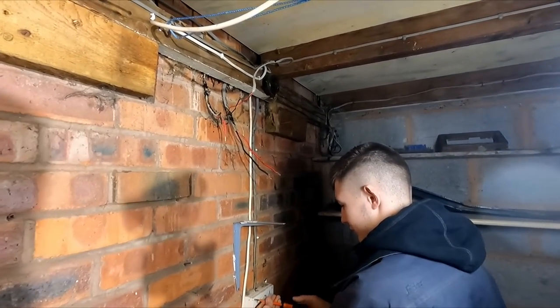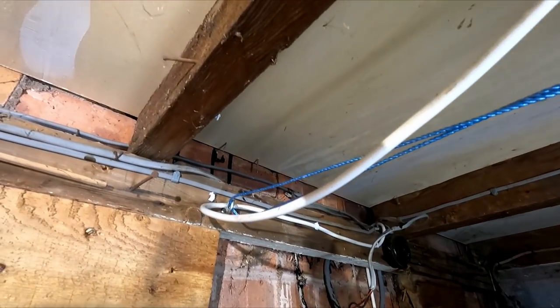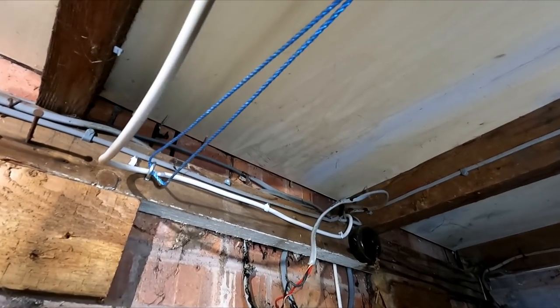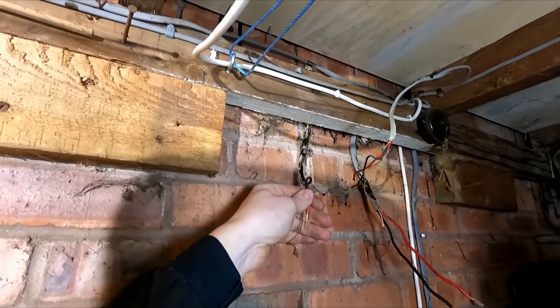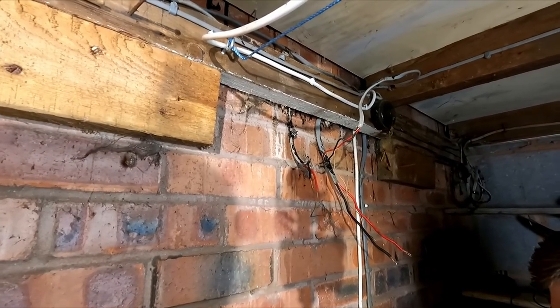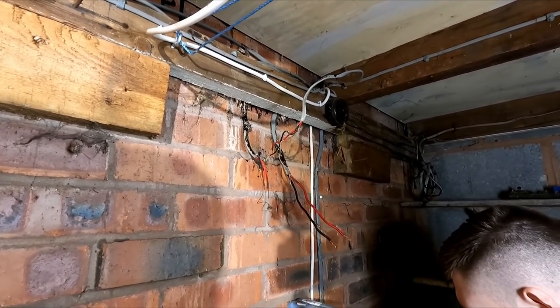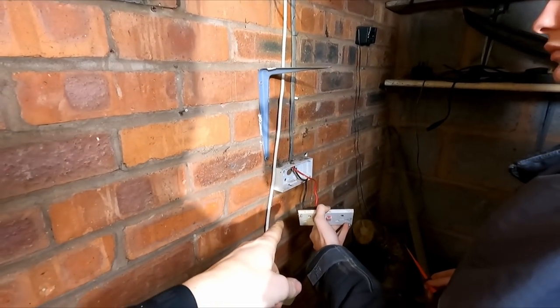We've just had a bit of a chit chat about it. You got a lot of sticky tar, which I can only presume has fallen down from when they redid the roof. It's come down like a hole in the ceiling. The old board here was run off of 2.5, so we're gonna upgrade that to 6mm. We're also gonna run its own 10mm earth in as well, just to be on the safe side. This 6mm here, potentially 4mm, runs down to this socket.